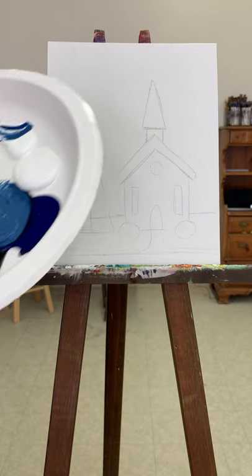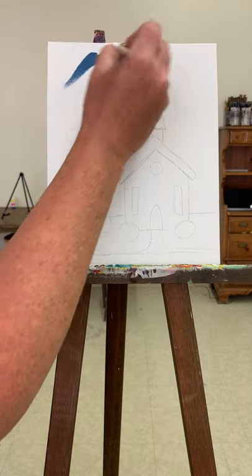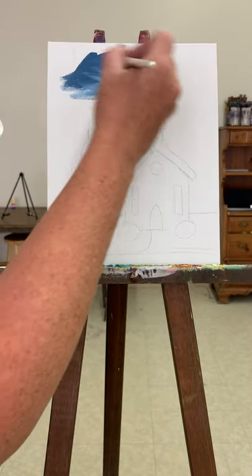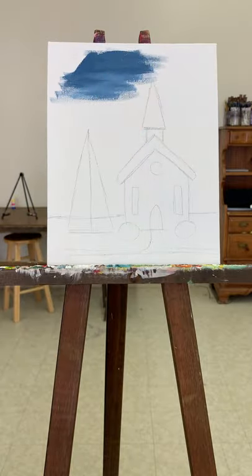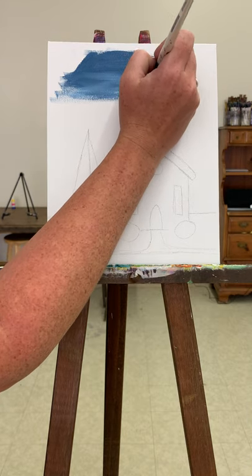And I'm just gonna go in and fill in the whole background. Well, the sky area. And while I work, I'll likely kind of mix in a little bit of white. So I'll just take little bits of white, just so that it's not just a flat, solid shade. It kind of has a little variation. Make sure you're going around the church outline.